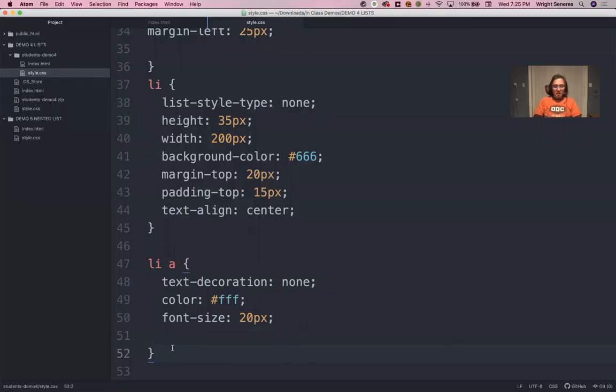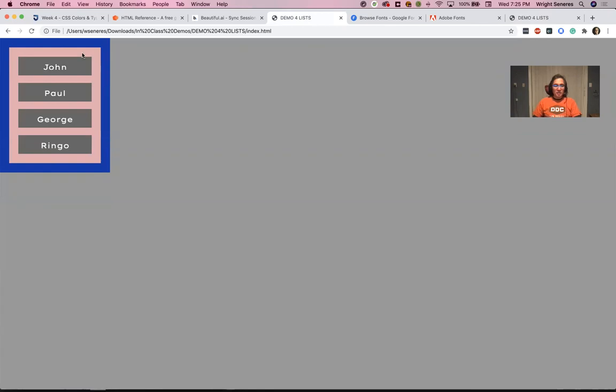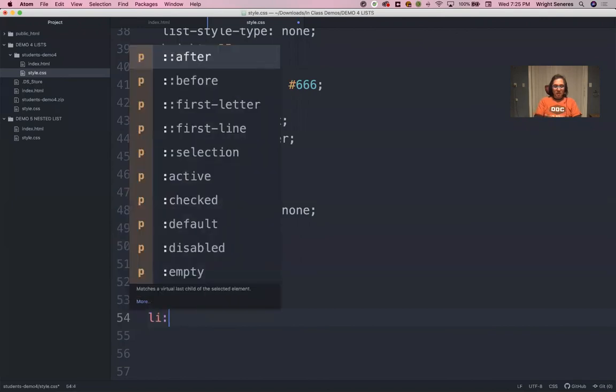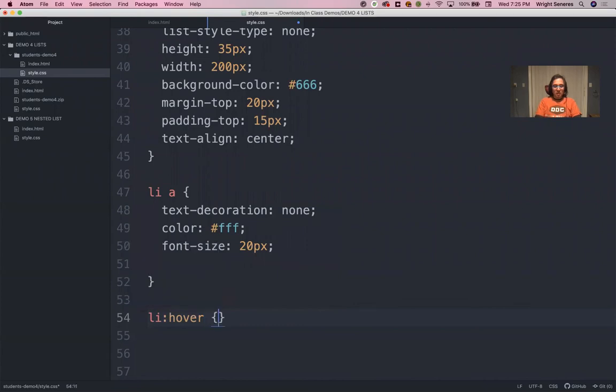The hover parts, if you remember from before, we have two different hovers. We have hovering over the list item and hovering over the A part, the link. So LI, we can put a colon, the word hover, and then whatever color it is.